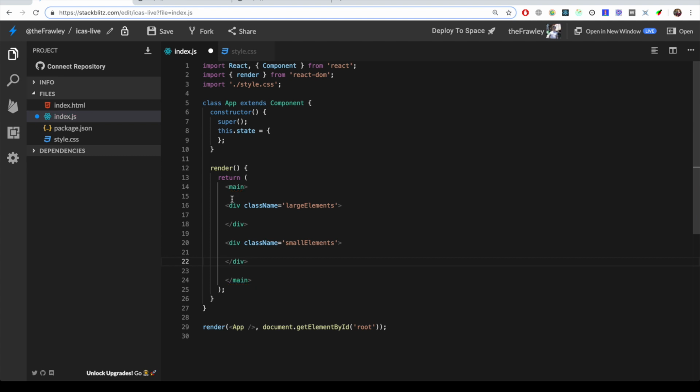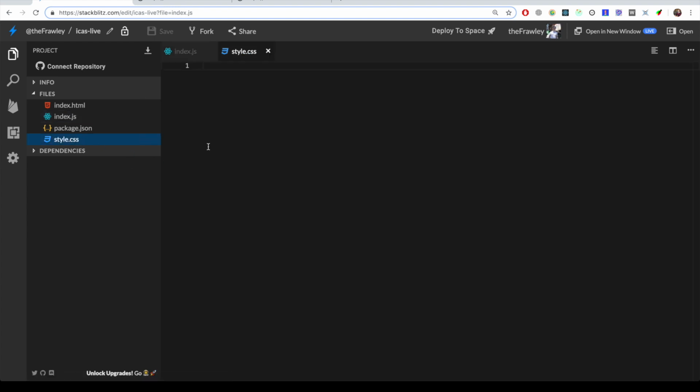And this is to handle the resizing primarily. So I've created a large elements and small elements container. Put some styling into the style sheet.